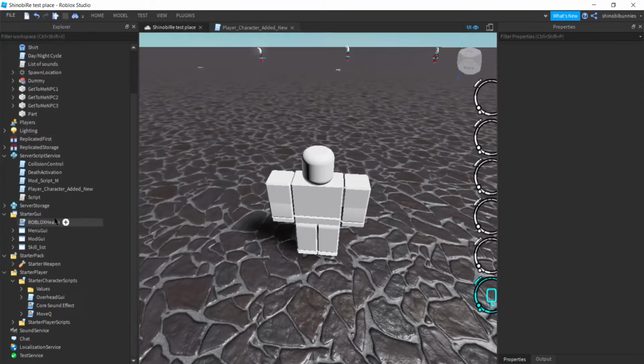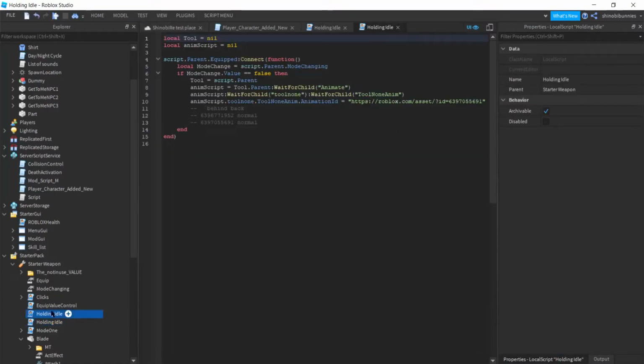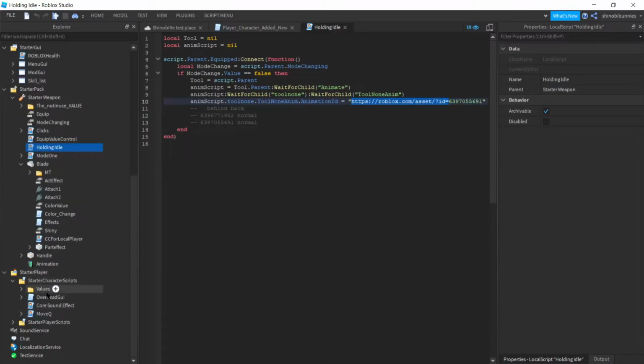I have another script that interacts with the tools specifically. You're looking at this. You have two holding idle. I don't know, yo, why do I have two? Oh, this one is a broken one. So I have a tool script that says we're gonna look in tool none, and if a tool is equipped, we're gonna do this animation. We are not allowed to override that. If we have that anim in our starter character, it cannot override. Trust me, I've done it a billion times.